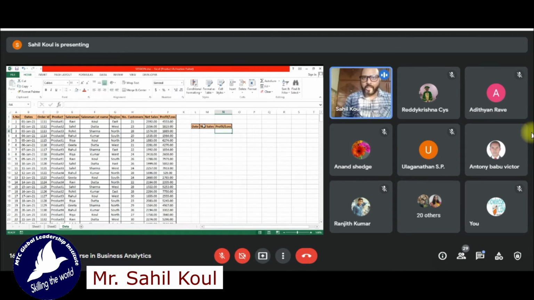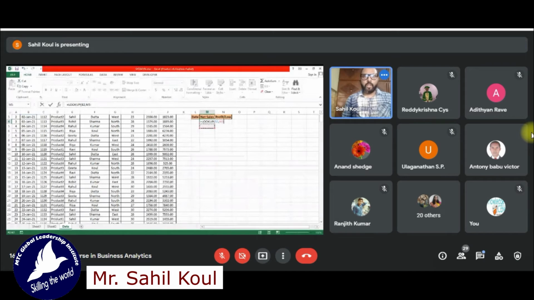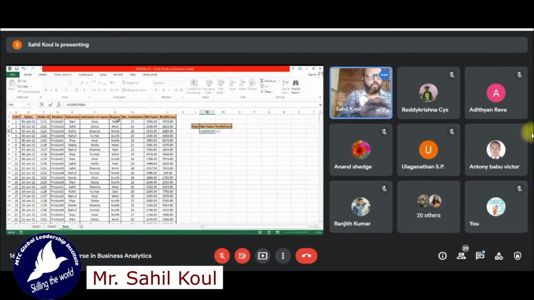So what I want here is I want to look up to something that is called as a date, comma. I want to see what my things would be, how big my array would be, right? I just want to see. I've just chosen B2. I want to select my array.